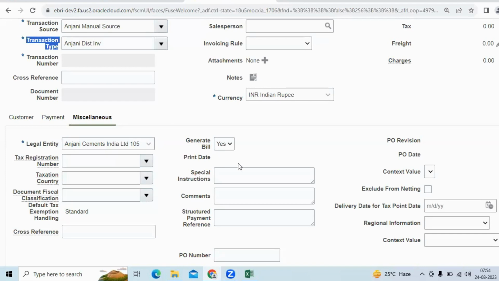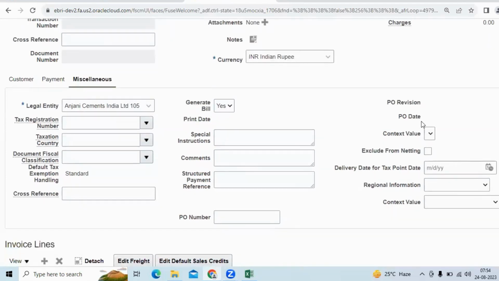Then you can input your PO number, the customer-given PO number. It is optional. In one implementation, I made it mandatory through Page Composer because of a service client.